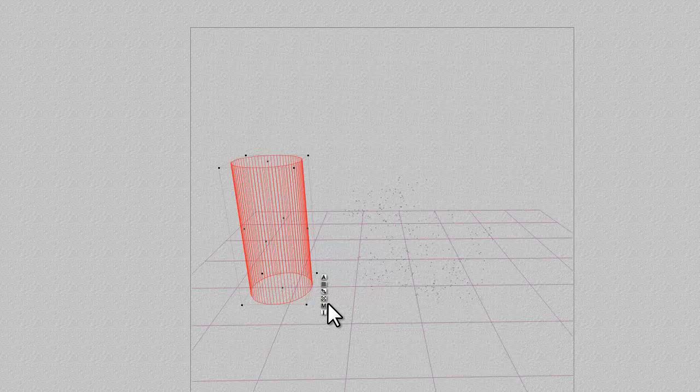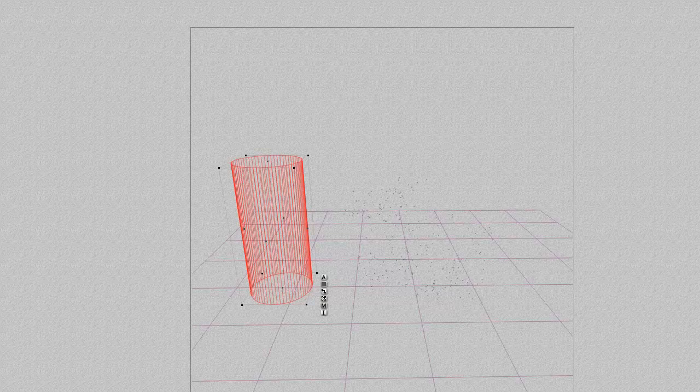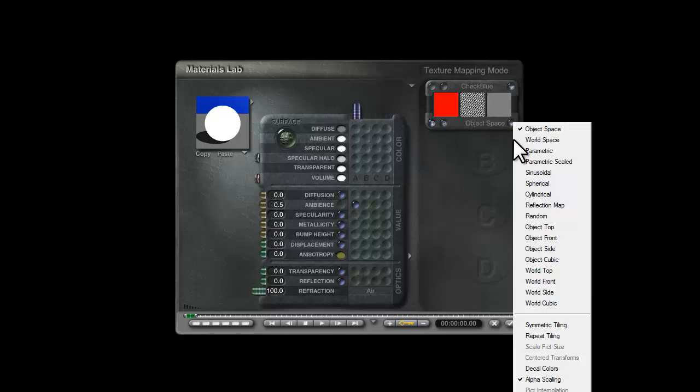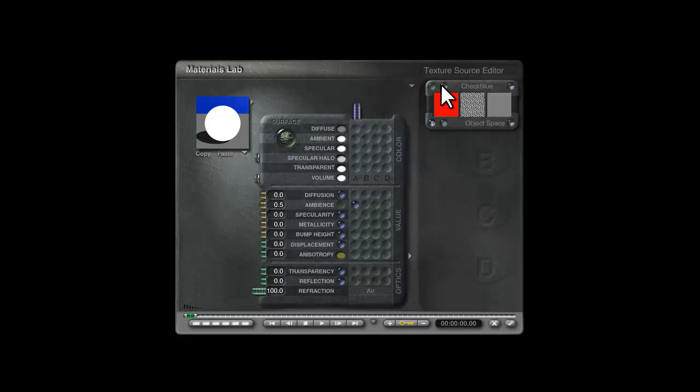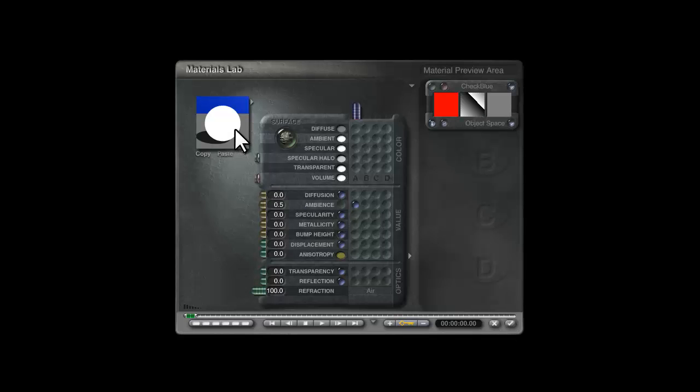If I were just to go back into the material here and the deep text editor and disable the multiply channel at the end, then you will see what a difference having that in made. So too much light, and we couldn't possibly bring it into range using the scaling control here through the alpha scaling. So you need that final channel, and to multiply it down using just a sine output here on an empty component, just to bring it into a range where you can control it.